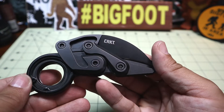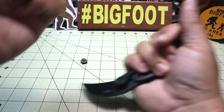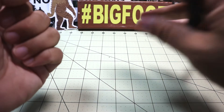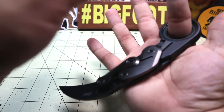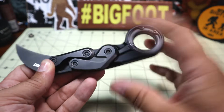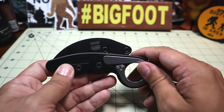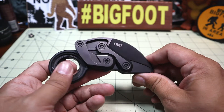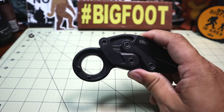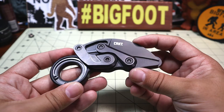If you don't know, the karambit was originally designed as a rice harvesting tool from South Asia — designed so you could grab a bundle of rice, cut the roots or vegetation, while still being able to handle things without the knife falling off. That's why there's the ring on it. From there it was worked into martial arts, and has been used in multiple martial arts including Krav Maga and Savate.